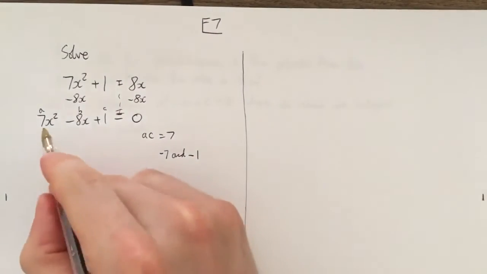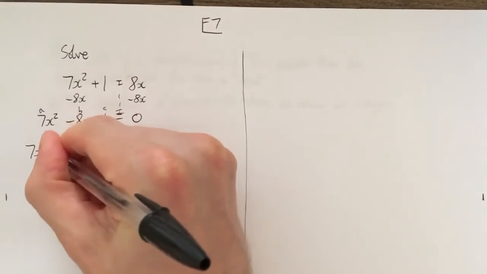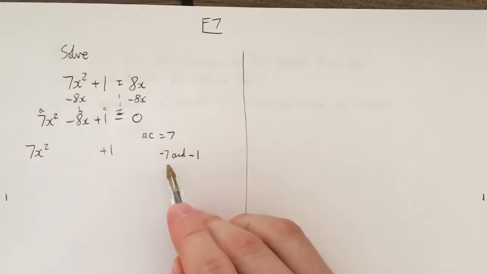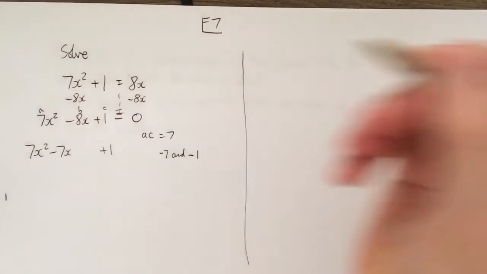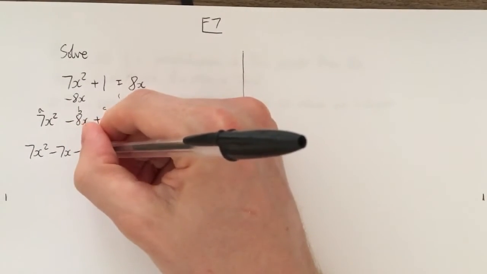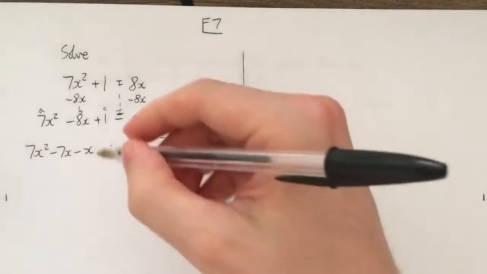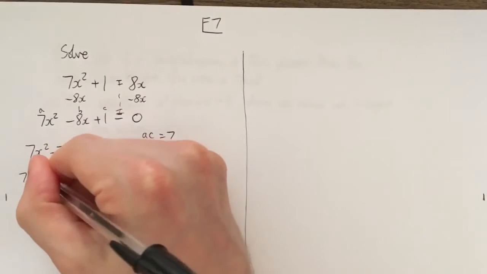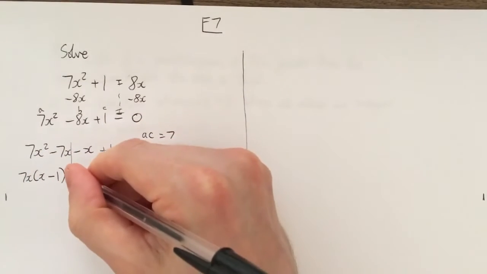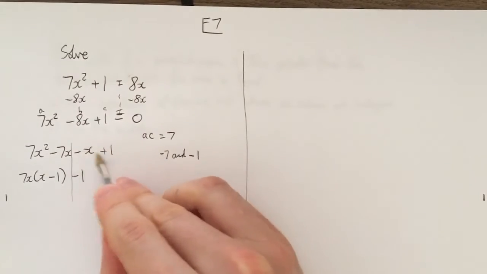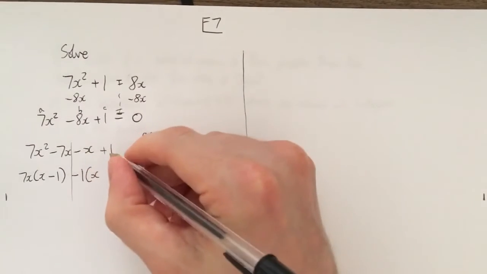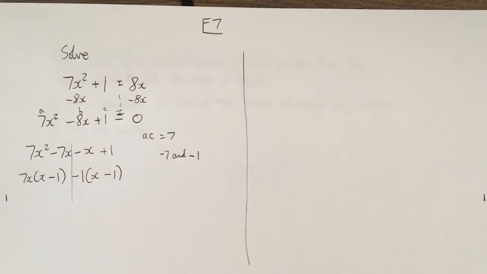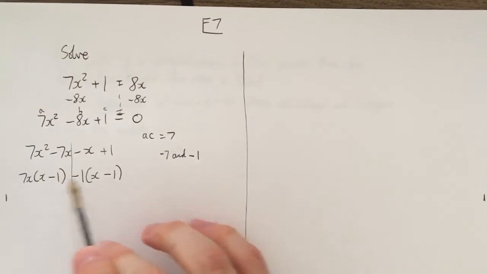Just like in the last video, the A will stay down here, the C will stay down here. The only one that's going to change is the B part, which we now write as minus 7x, then minus 1x, or x, doesn't matter. Then I want to factorize these separately. The left hand side becomes 7x bracket x minus 1. And that will become minus 1, because I need to factorize that. Positive x, and then also negative 1, because negative 1 times negative 1 is positive 1. We know we're right because the two brackets are the same, which is perfect.